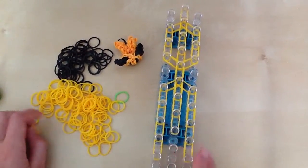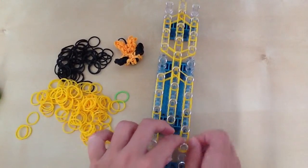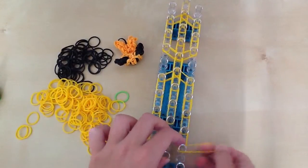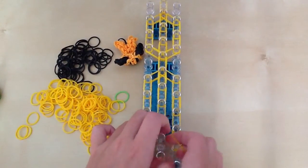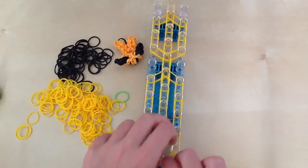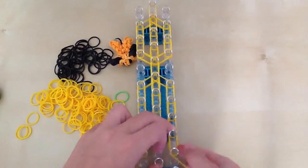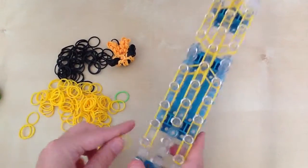So now we're going to do the arms. Actually, first we're going to do the cap band for the legs. So you're just going to take a single band and you're going to twist it around that peg where you just put that last band on the right or the left. But we're going to end up doing it on both sides, so you can do it on either side. And you're just going to twist it around that peg 2 or 3 times, which will create 3 or 4 loops.